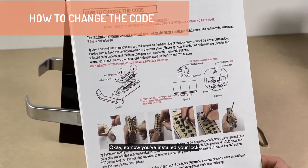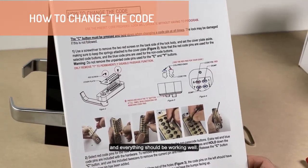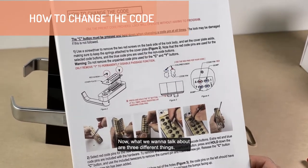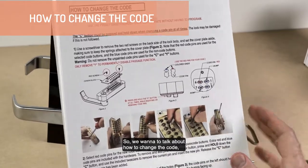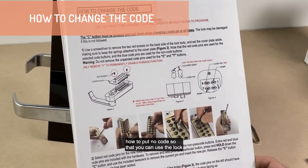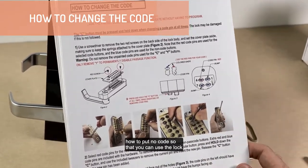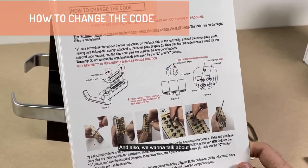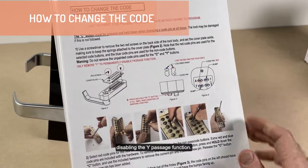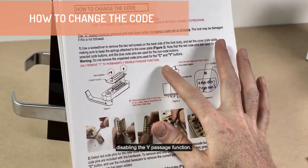Okay, so now you've installed your lock and everything should be working well. Now what we want to talk about are three different things. We want to talk about how to change the code, how to put no code so that you can use the lock without having a code inside, and also how to disable the Y passage function.